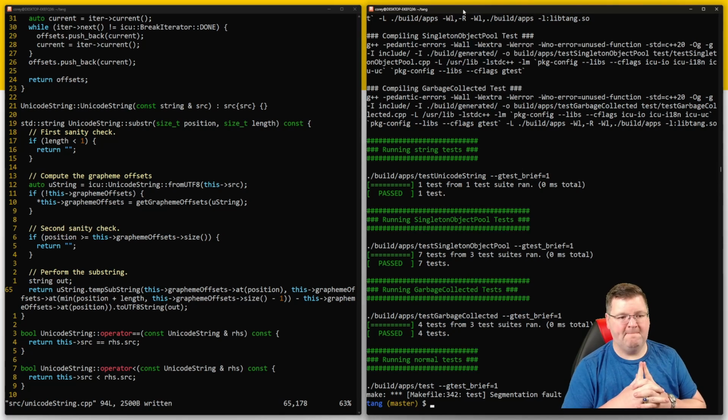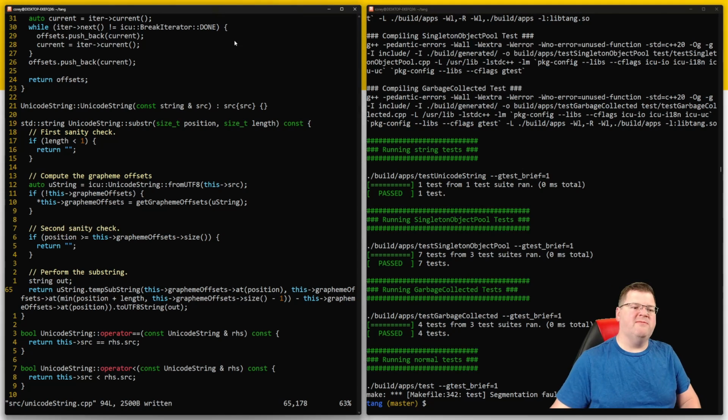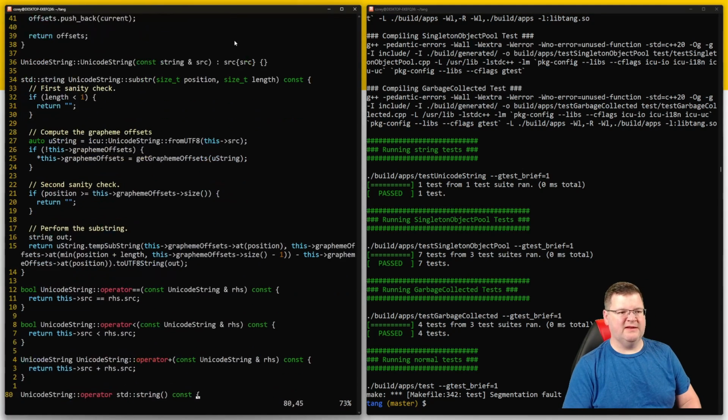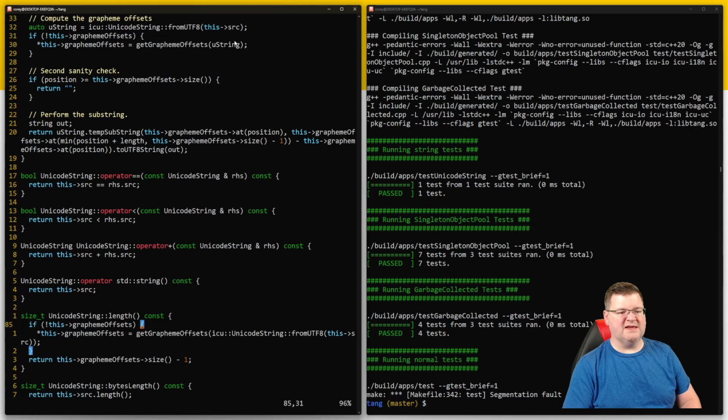Now, I don't like the fact that we're having to basically do the if not this grapheme offsets.